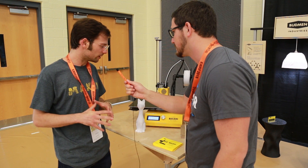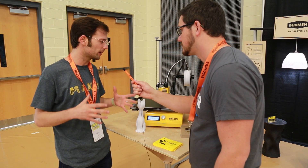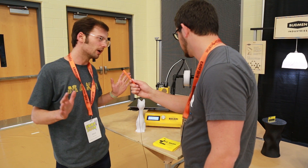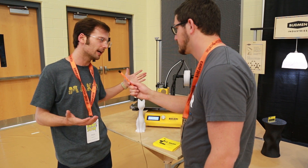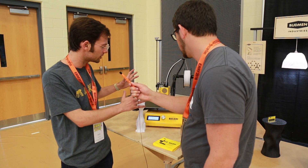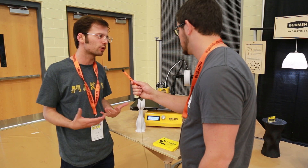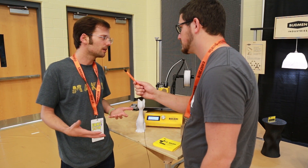Every decision here was made with what we call the three M's in mind: minimal, modular, and maintainable. We wanted to maximize the space so that you weren't having any extra infrastructure on there that wasn't being used. The rail can go all the way to the back and reach the back of the build plate with no loss of space at all. The two holes at the end of the V-slot can be tapped, allowing you to put different tool heads on there. We didn't want to create a machine that as tool heads change or the board gets better, you'd have to throw out and get a whole new one.